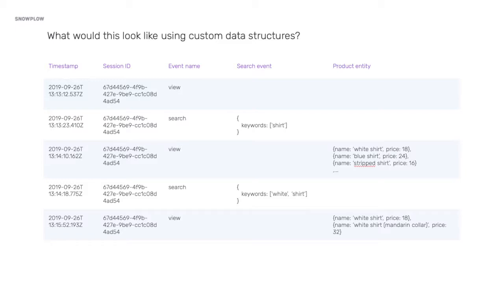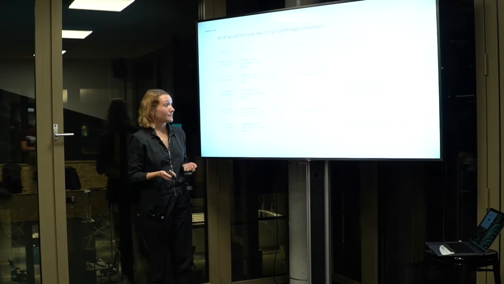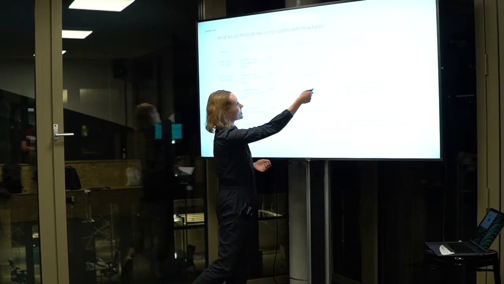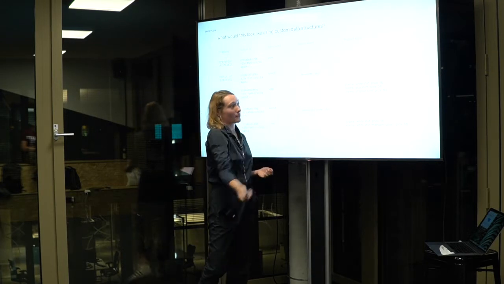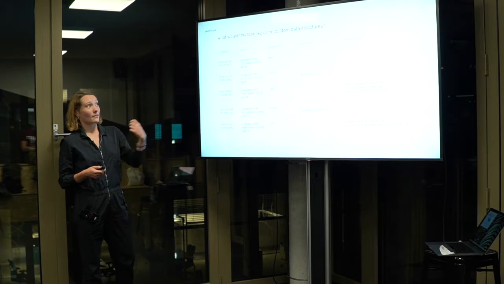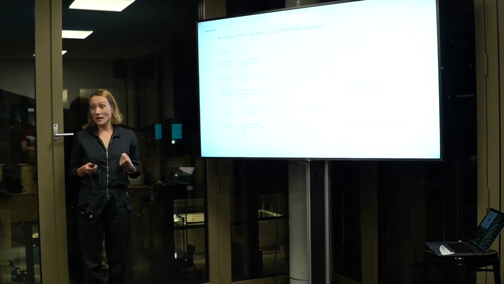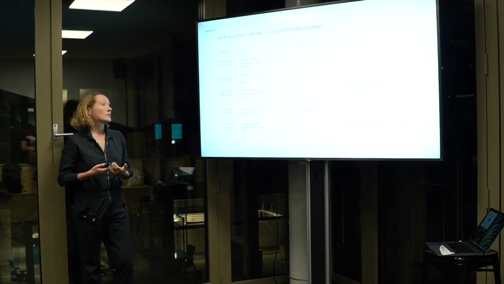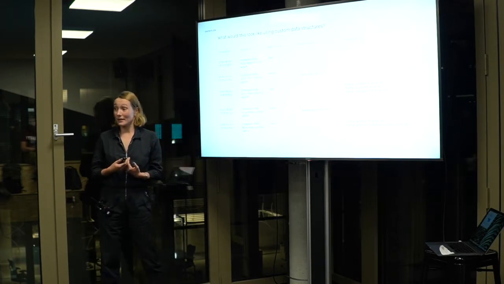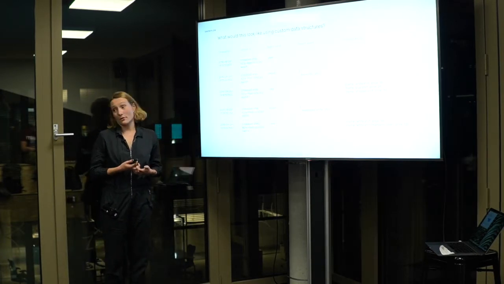And then instead of just capturing the total number of search results that were displayed, you might actually want to capture the specific products that were displayed after every search. So maybe the first search was just for shirts, so you'll have a white shirt, blue shirt, striped shirt, different prices. You might even say, well, actually, we'll extend the product entity with a position field that gives us the exact position it was in the search results, so we can see maybe if the position that an item is being displayed at will affect whether or not people click on it.